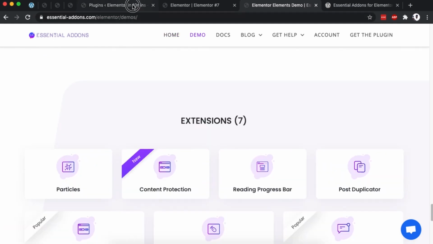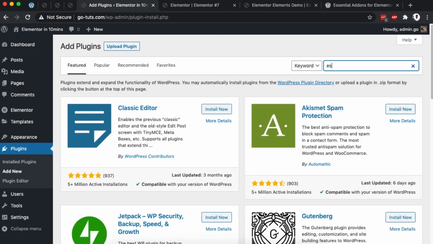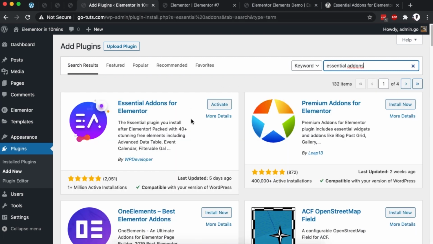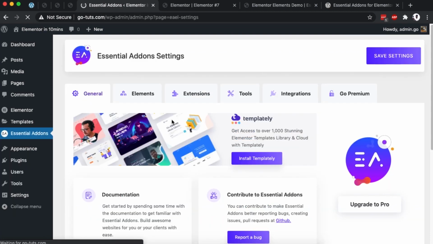Now, when we come over here to our WordPress website, we are going to simply come to the plugins, and you can simply add a new plugin, search for essential. When it shows up over here, simply install and activate. I have it installed. I'll simply activate, having over 1 million active installs. Now once it is installed, it will show up here on the menu as a widget. Click over there, and then you'll have access to this dashboard.